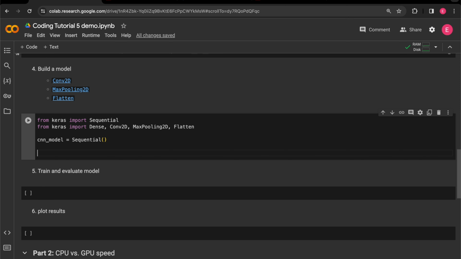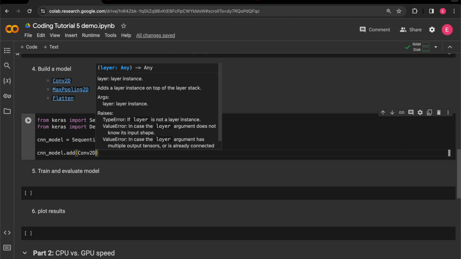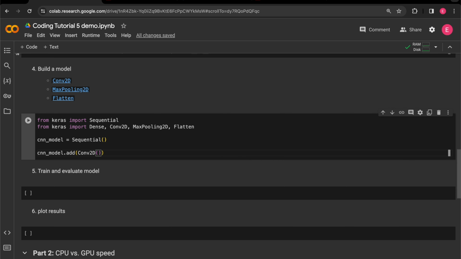All right, so we can start building the CNN model with sequential and start with defining the layers. First, add a convolutional layer with, we can define the filter, the output space size, and let's do 64, and then kernel size will be 3.